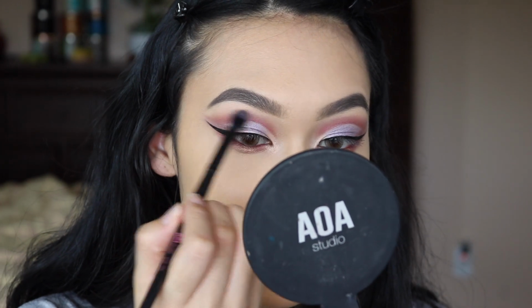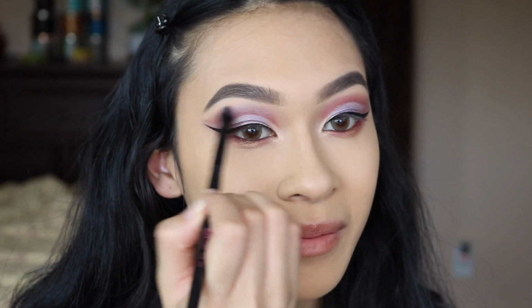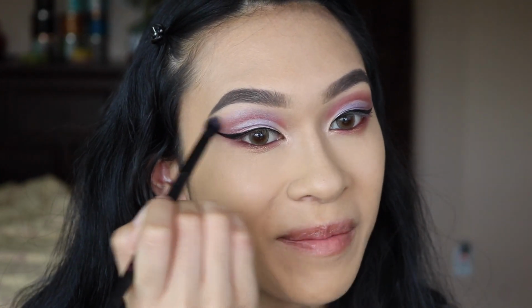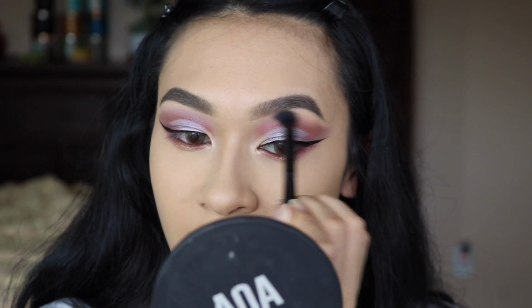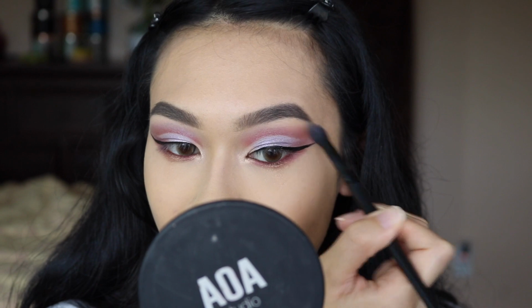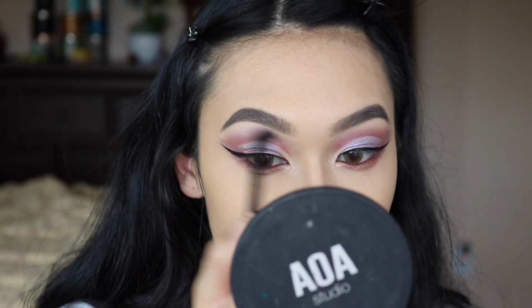This is nice, but I feel like it could just be a little bit better. So I'm going to use a little bit of Belle Violet on the blending brush, and I'm gonna take that right, I might have messed up now. I was just gonna try and blend out Heartbeat. Okay, we're just gonna keep going. Just keep blending. Because I just don't have a transition shade and I thought this would be a good transition shade, but in fact, it made everything look real shimmery.